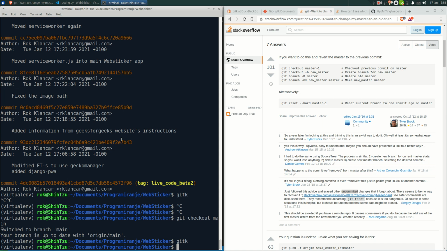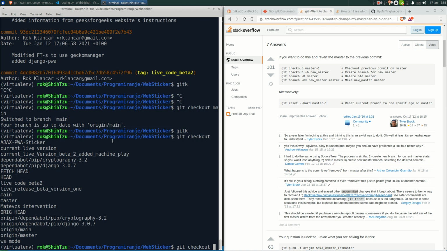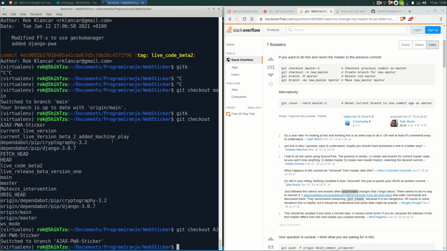And so if you say git checkout the other one, Ajax, switch to branch. Alright, so if you want to make the branch move.